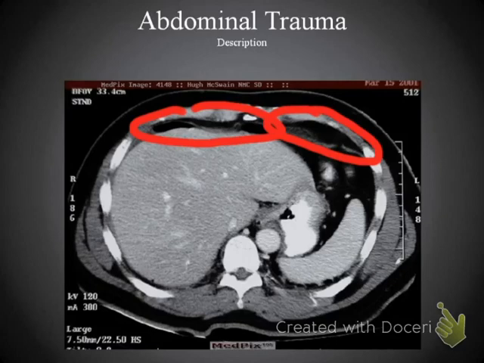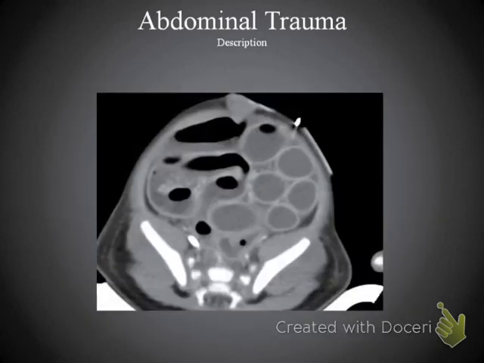But one thing to keep in mind for abdominal trauma is that you typically want to perform the exams with the standard window levels, but then on your reconstructions, you would also like to do a reconstruction that has simply lung windows to look for free air that is going up in the patient. And as we would see, it would go to the anterior portion if the patient is laying on their back, which in this case they are.